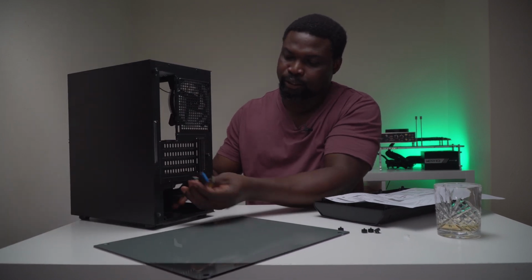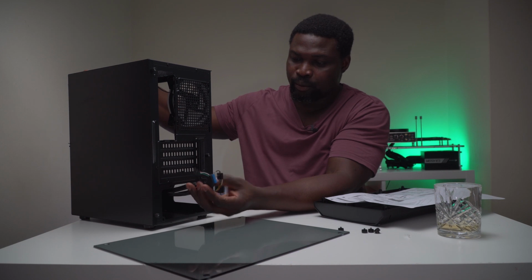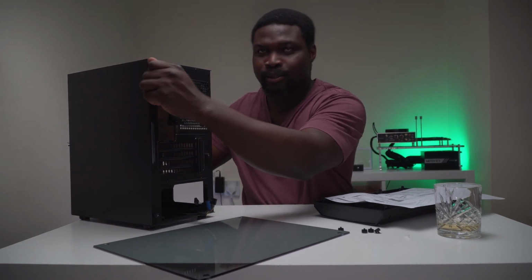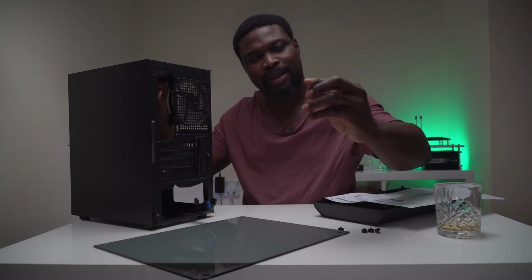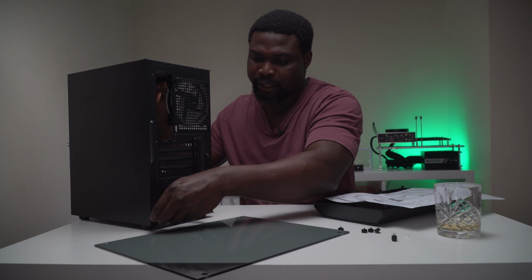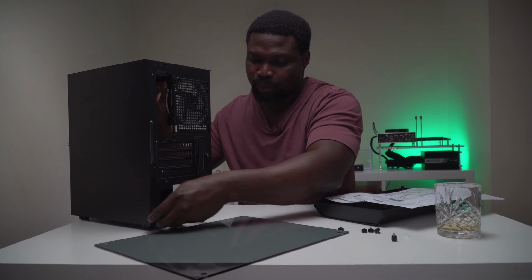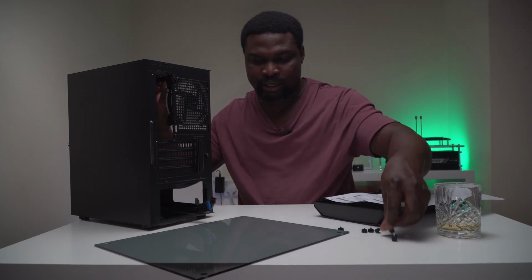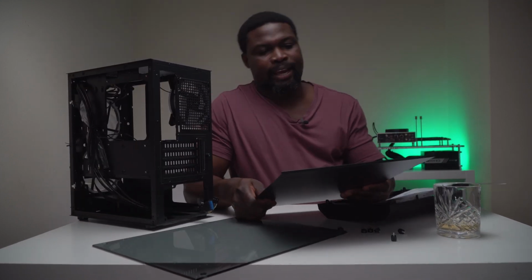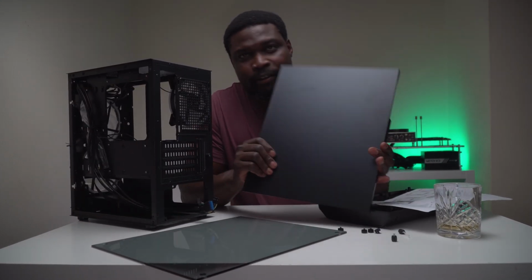You got the connector for the IOs, which are here already. The back panel has thumb screws, and the plastic is mixed with a little bit of metal. It's different from the one for the front glass. Remove that also, and you bring it out. Okay, this is very, very flimsy.